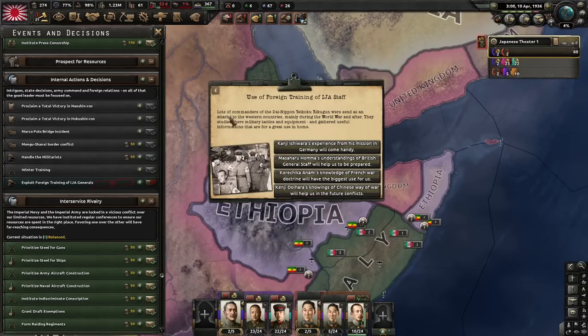Lots of commanders from the Dai Nippon Teikoku Riku Gun were sent as attachés to the Western countries, mainly during the World War and after. They studied their military tactics and equipment, and gathered useful information that was of great use at home.